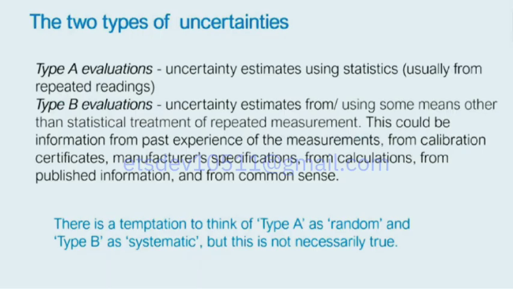The type B evaluation, or the type B uncertainties, are from estimates which we get either from the certificates, from the calibration certificates, or from the manufacturers' inserts where they put the specification, for example, the purity of the chemical on the bottle. And we have to use these, which are reported by a third party, for the calculation of our measurement uncertainty. And those are known as the type B uncertainties or type B evaluations. It is very tempting to think that we can associate the type A uncertainties with the random errors and the type B uncertainties with the systematic errors, because they are generally associated with the equipment or the chemical that we are getting.